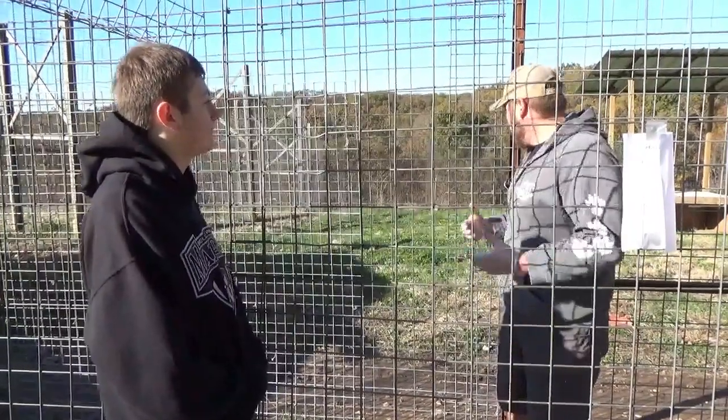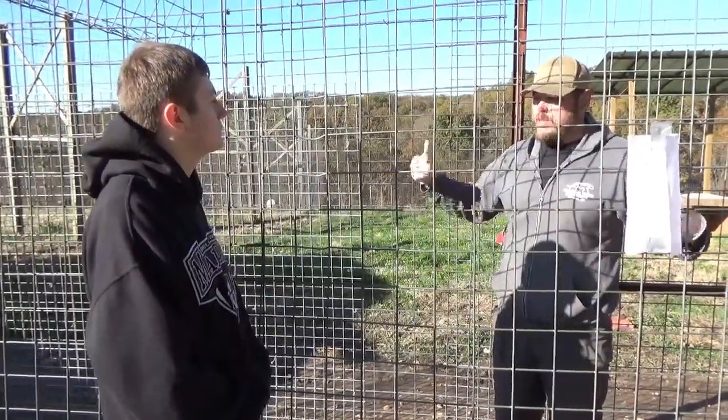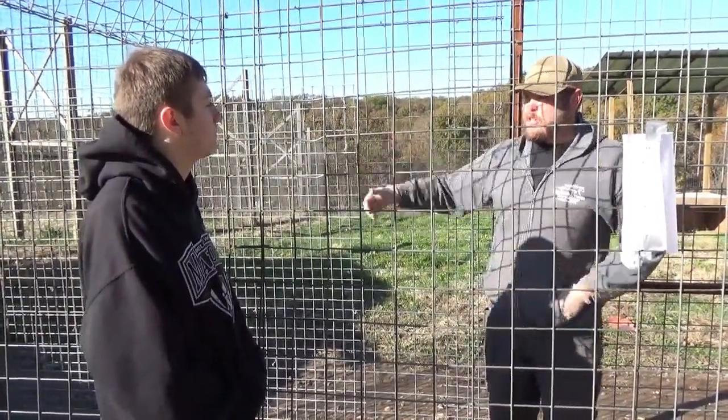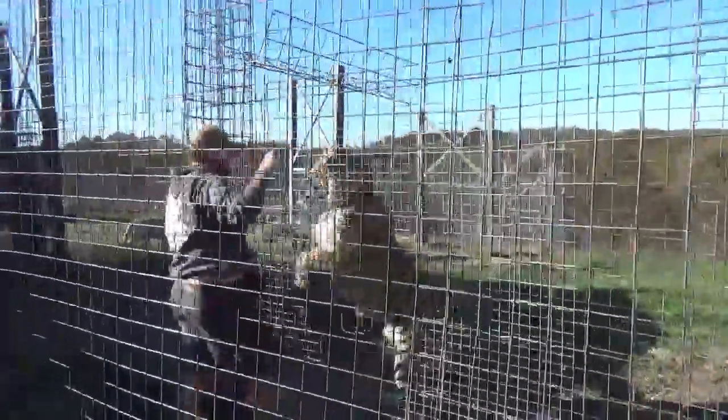The Amur tiger is the largest natural subspecies of big cat in the world, so they're going to range within that 600-pound range for the males. They are much, much larger than the other subspecies of tigers that you see. And when he came back here, it's absolutely a huge animal. Yep. Okay.